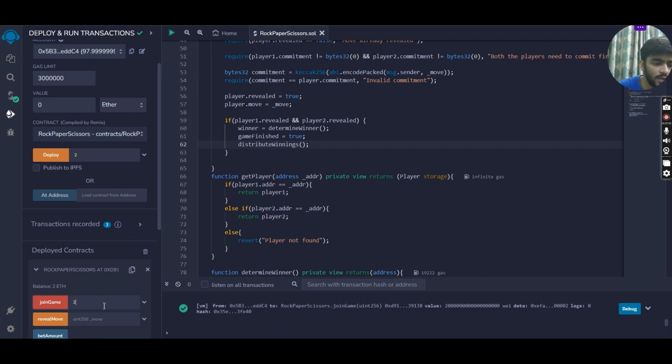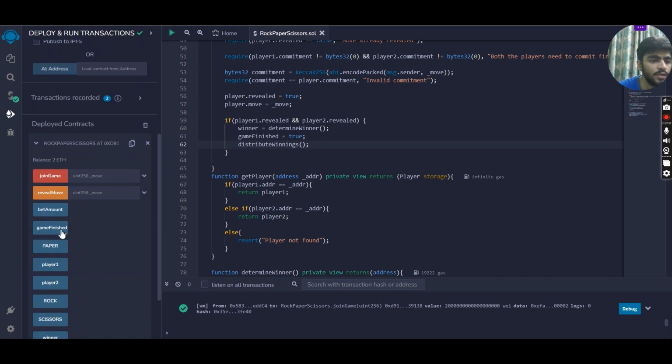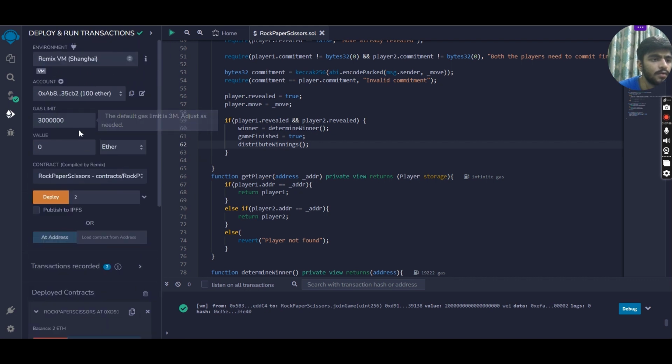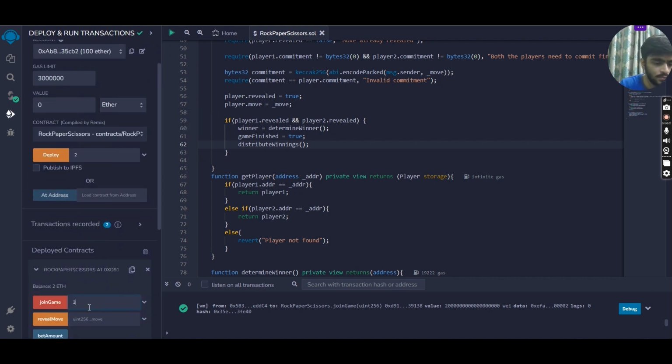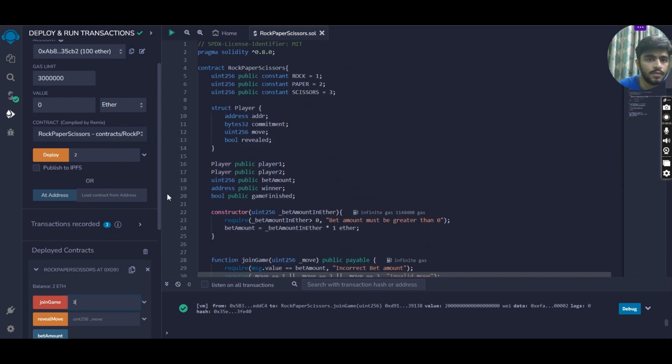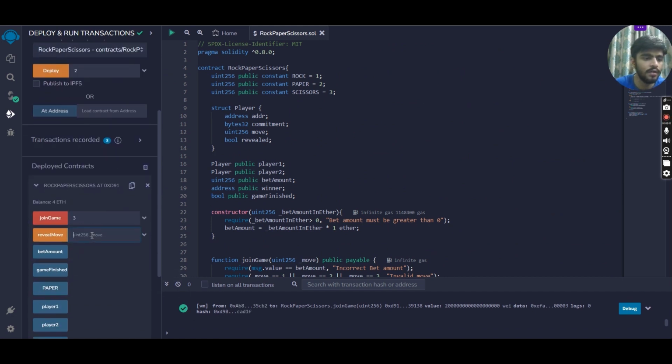Joined, yes, he has joined the game. Now some other person joins the game. I am playing scissors, specifying the value 2. Now he has joined, yes, both of them have joined.